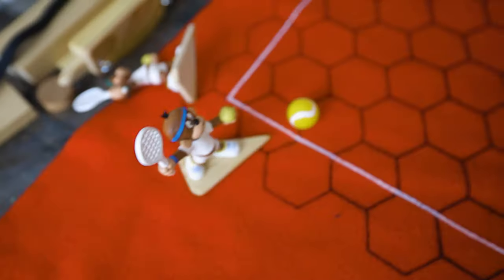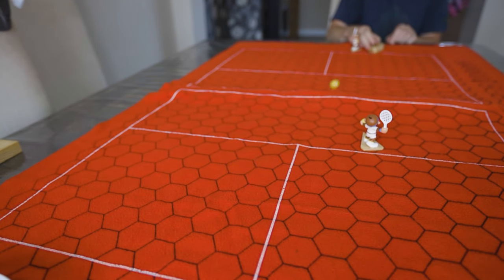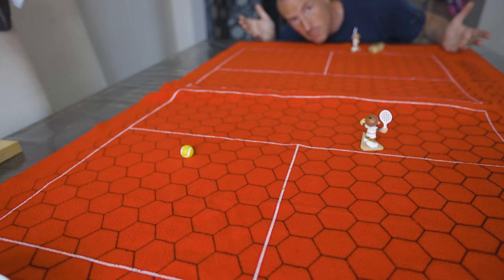The second thing — and probably what bugs us most — is it's very difficult to get your monkey where you want it because you haven't got many movement points. The court is far too big for the measly points you get, a maximum of 11. If your opponent gets the ball into a corner, you've only moved five spaces and have only six more to use. Moving backwards makes it even worse. This creates a distinct lack of rallies, which is cruelly missing — the back and forth rally aspect is something we really want.